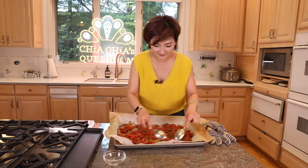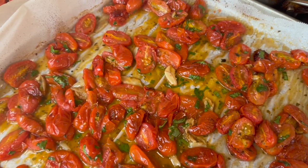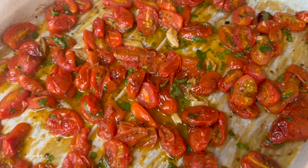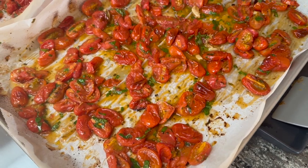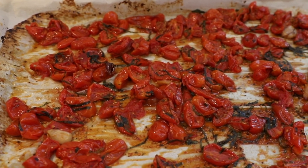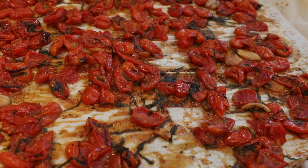Smells so good! This is a closer look at the tomatoes right out of the oven after mixing in the basil. You can see there's still some juice around them, so leave them out at room temperature for about six to eight hours or overnight. I want the juice to keep evaporating, but not in the oven where they'd burn. After eight hours of cooling and continued evaporation, this is the perfect end result — the tomatoes are still plummy and juicy but there's no excess juice around them, so the flavor is perfectly intensified.